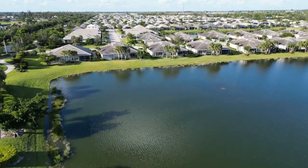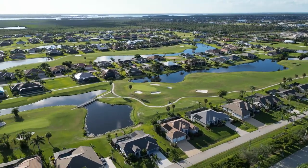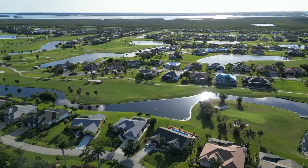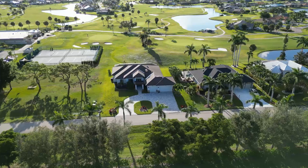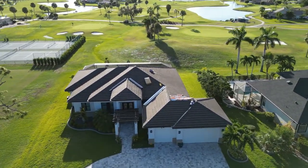Other communities to think about include Cape Royal — also called Royalty — which is a golfing community more towards the retirement style of life. The golf course is gorgeous, and it's technically not part of the city of Cape Coral, so you don't have city taxes and your water comes from the Pine Island water source. Emerald Cove is a nice, small, quaint little community. Heatherwood Lakes is similar — not a lot of amenities, but gated to limit outside traffic. And jumping up into the northeast, you have Entrada, Bella Vida, and Coral Lakes. That's about the most we have to offer as far as gated communities go.